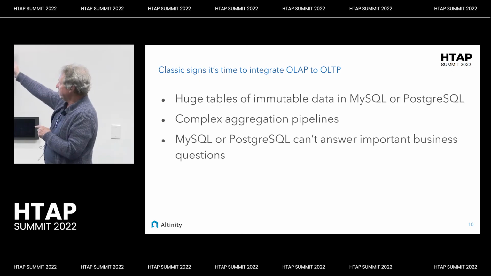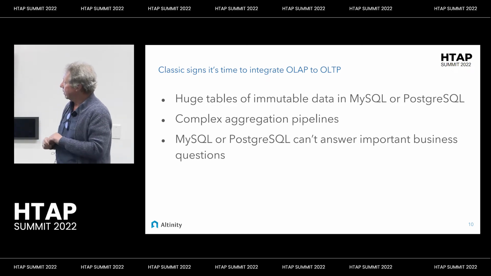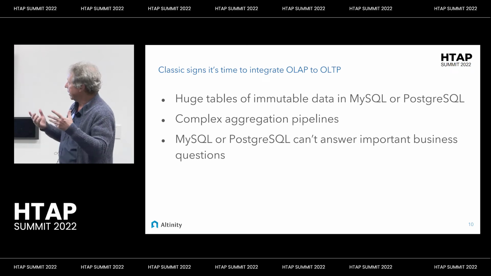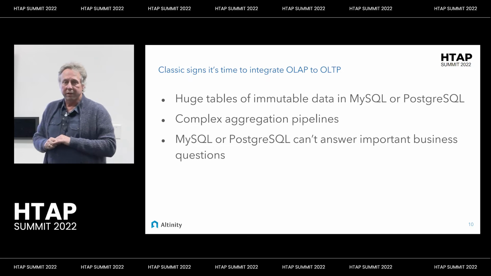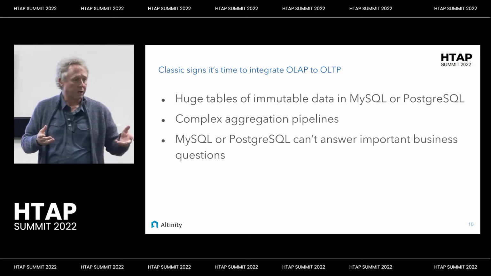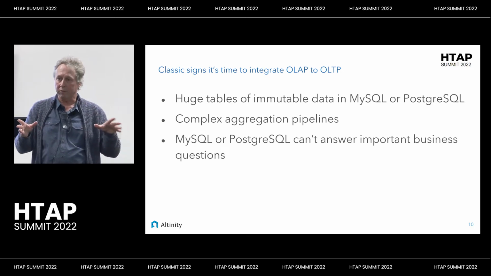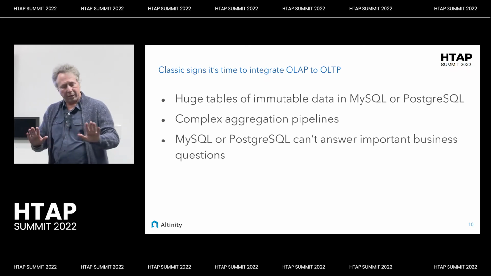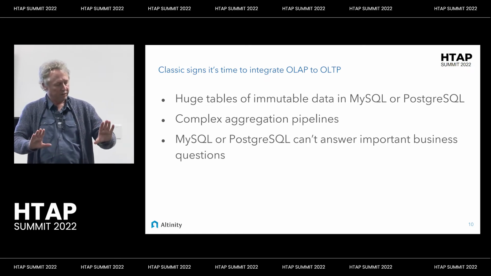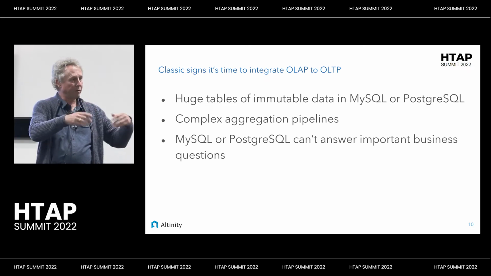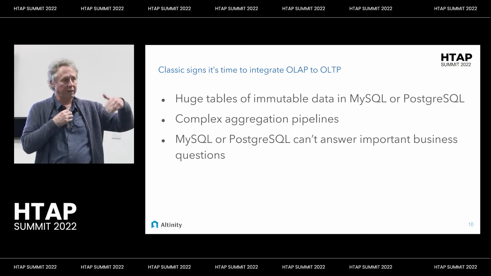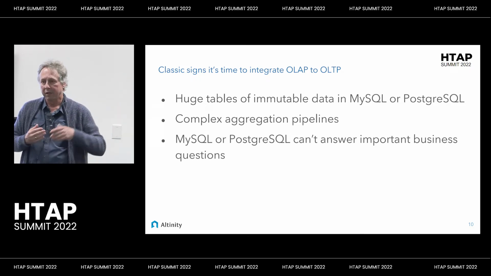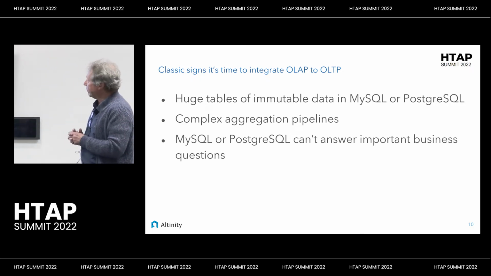So the first thing, and I saw this quite a bit when I worked on MySQL in that community for a number of years, is huge tables of immutable data. A good example: we worked for a company that had Marketo as a customer. They're really big in marketing campaign management. And they would have tables to do your campaign management, which is basically transaction processing: defining the campaign, defining the elements in the campaign, defining sources and stuff like that.